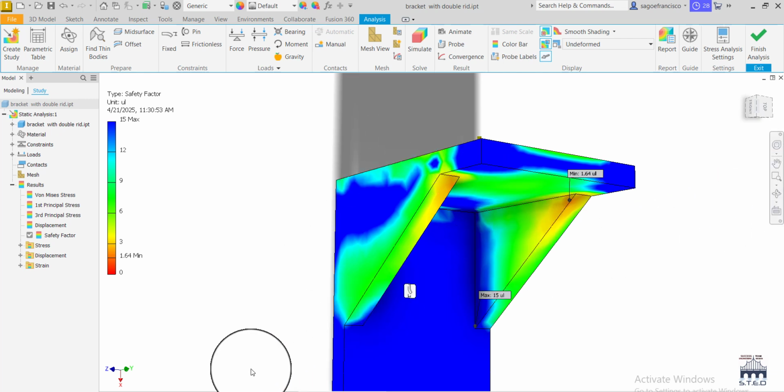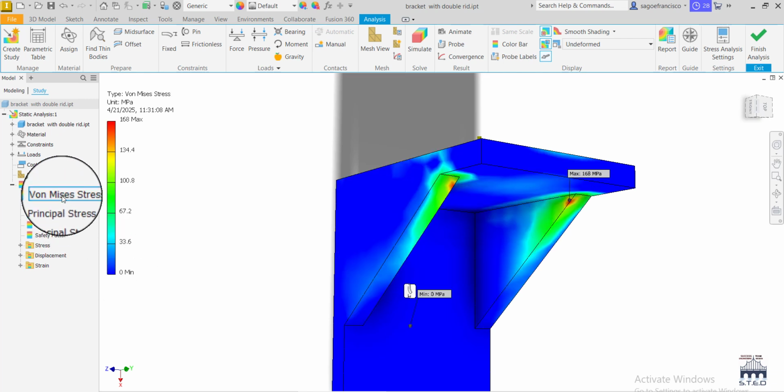So based on these three analyses, this one has a factor of safety of 1.64 with a maximum von Mises stress of 168.